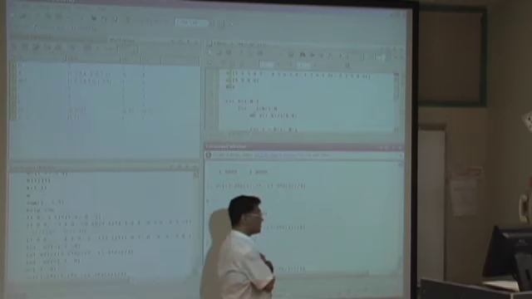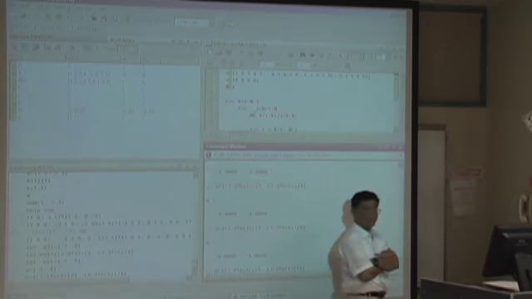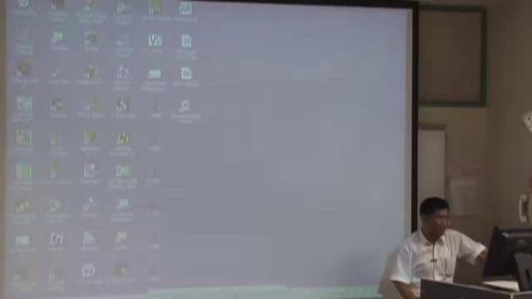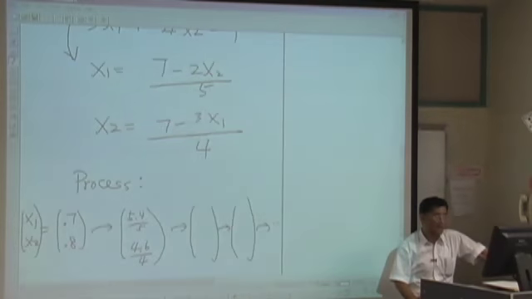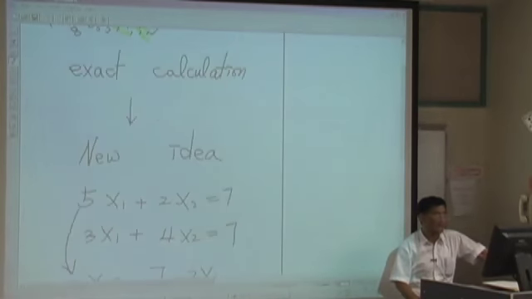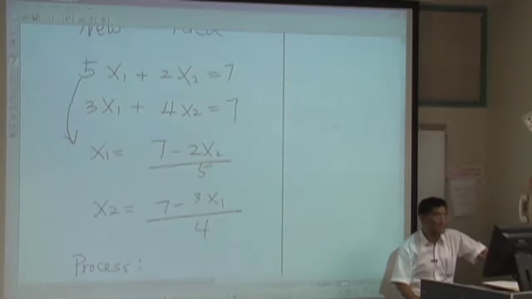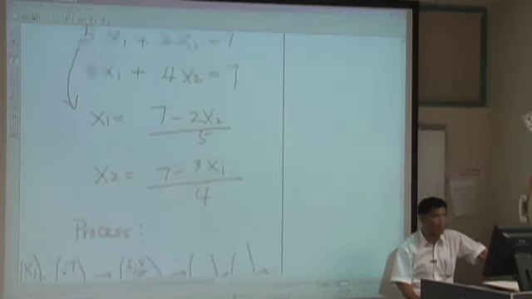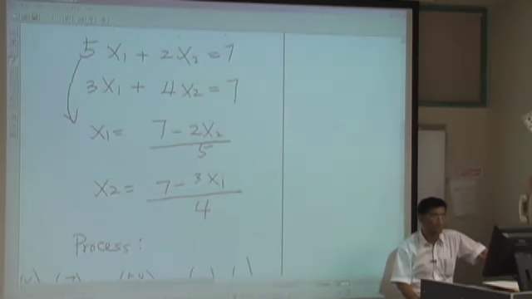So please browse this and ask questions. Essentially, we are solving the equation not by a straightforward exact approach. Instead of exact calculation, the new idea is creating this kind of relation and then doing the iteration, until it approaches 0. It converges, right? Then let's make up one more case.